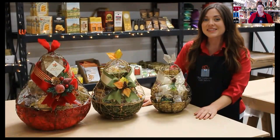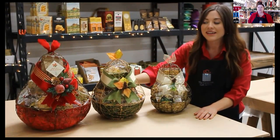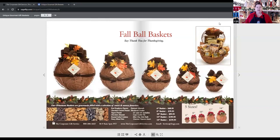Have you ever thought about saying thanks at Thanksgiving? This one is beautifully decorated in fall decor. Think about beating that holiday rush by ordering early. We absolutely can do any of our basket designs in a fall theme, and it will be gorgeous. I want to show our ornament balls done in a Thanksgiving or fall theme — they're absolutely stunning.